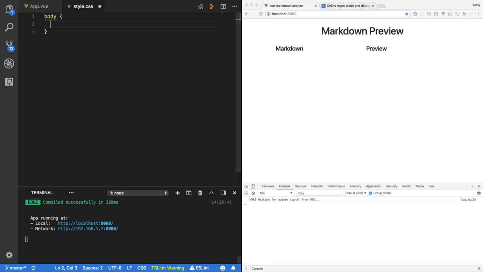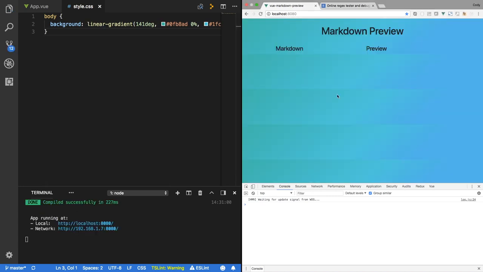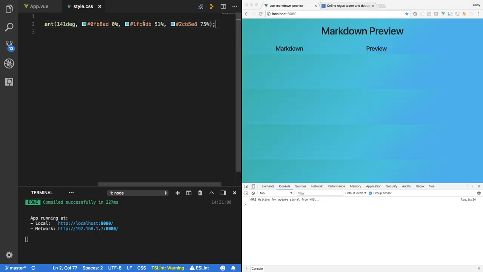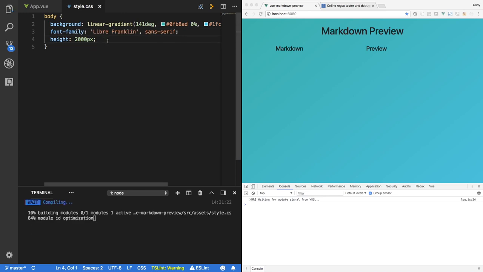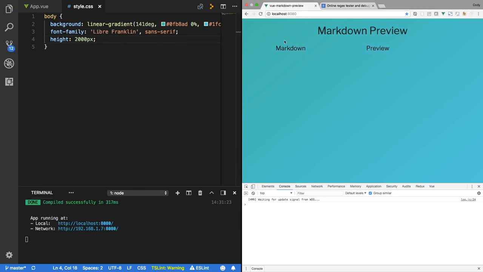So one I'm going to just copy and paste in is a linear gradient for the background. And that is basically going to make it look a little bit nicer. I'm not a UX expert, but it looks pretty nice, I guess. And I'm just going to give a hard-coded height to this, just so that it doesn't keep repeating. And inside the body, I'm also going to include that font family called Libre Franklin, which is granted from that Google Web font that we brought in, just to make the font look a little bit nicer.